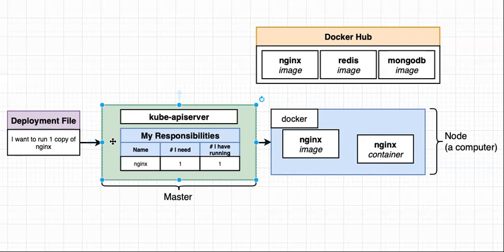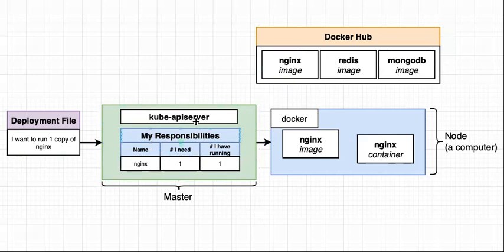So suppose you say that I want to run at least one container of Nginx. So you want to run one container, and then it matches with the state of how many containers are running. Suppose if no container is running, it will create it, but if the container is already running, then your desired state is equal to the running state. Now in that case, it will not take any action because your desired state is equal to the current state.